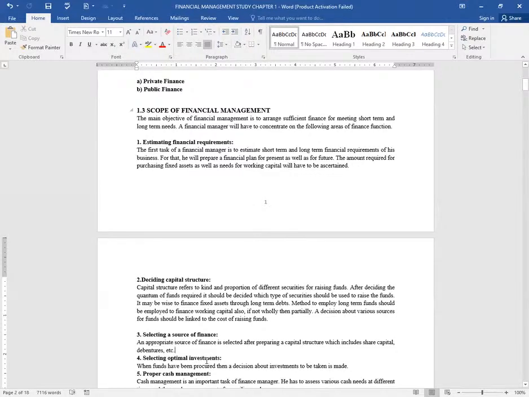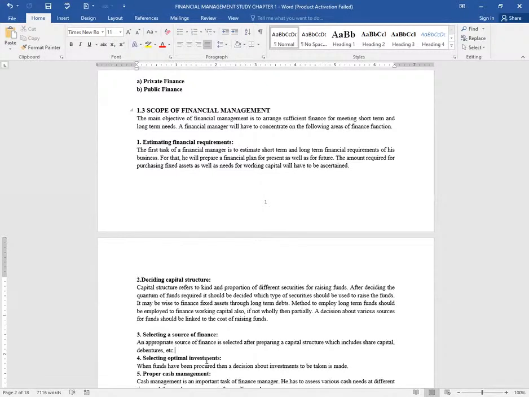Ladies and gentlemen, from there we have the selection of optimal investments. Once we get this money, we have to decide between the various competing projects that we have, which project are we going to invest in. Of course, we would always want to invest in projects which have the highest net present value, because our main objective is to maximize the shareholders' wealth. So a very important function of any finance manager is to select optimal investments, of course, through appraisal. We have to appraise them. We must look for the NPVs.